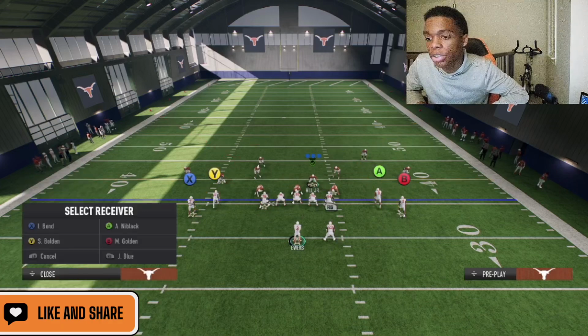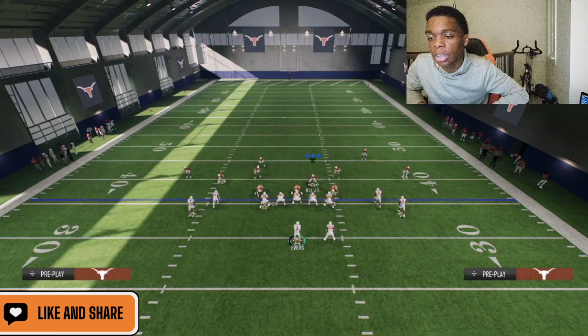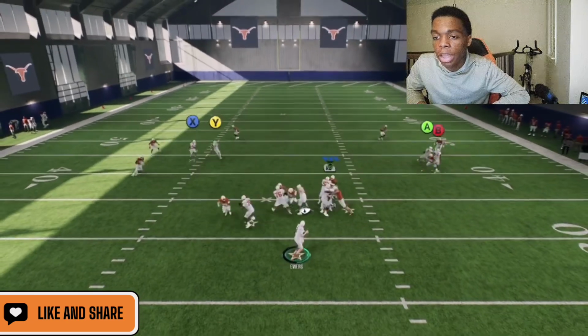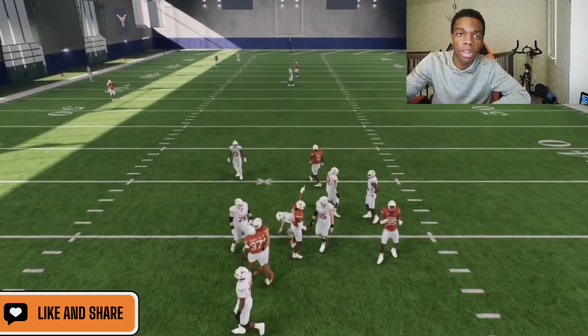But they try to flood one side of the field. Right here, once again, let's just say they try to flood the other side of the field, and then they try to have a check down as well to the left side. So they call a play like this. I actually like this route. This is actually pretty good looking here. But we take the snap and boom, we're just able to do a really good job of taking away their corner routes on both sides.